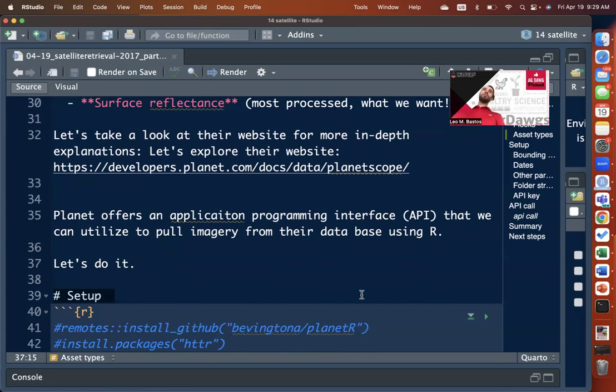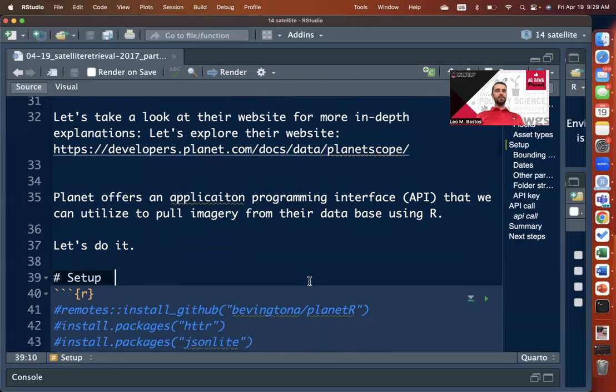We could, if we wanted, go manually, so point and click, go into that database, make a drawing of where our boundary is, define our filtering options, and do that manually. We could do that. However, I want to show you how you can do that in a programming way. So it's easier, it's reproducible. You don't have to be going to your browser and opening things. And so it's all going to be in this script here. So that's what we're going to do next.